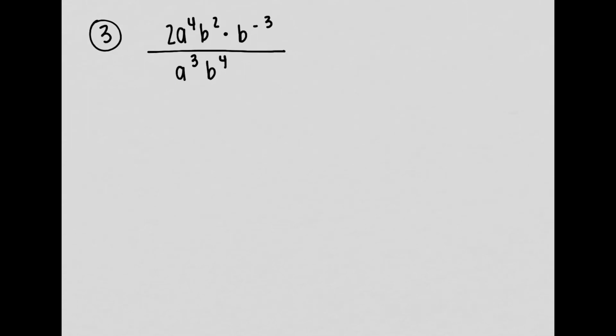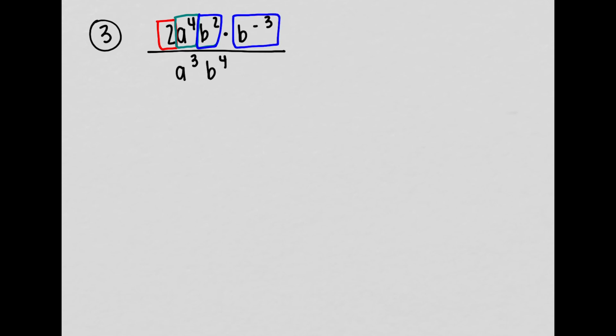Now this is your example 3, and what you need to know with these exponent rules is there's many different ways to approach it. Your first step may be different than mine, but as long as you get to the same final answer, you're okay, and as long as you're not doing any illegal math or breaking rules, you're doing fine as well. So I'm going to go ahead and simplify the top part first. I have my coefficient of 2, but there's no other coefficients up there. I have a to the 4th, and there's nothing else with a, but I do have b squared, and it's multiplied by b to the negative 3. So I'm going to combine those together.